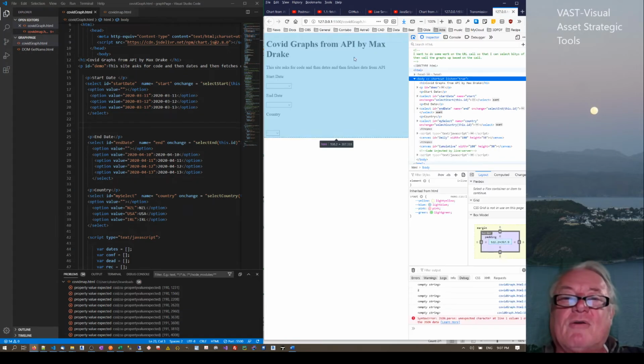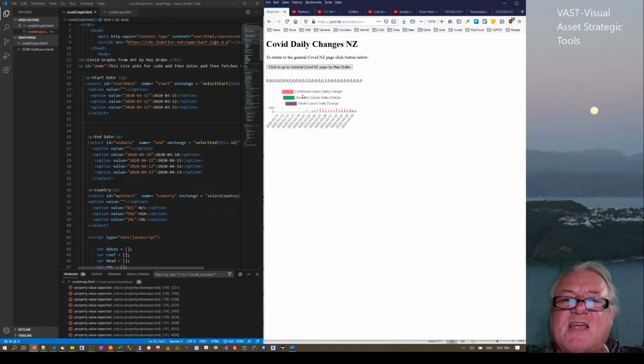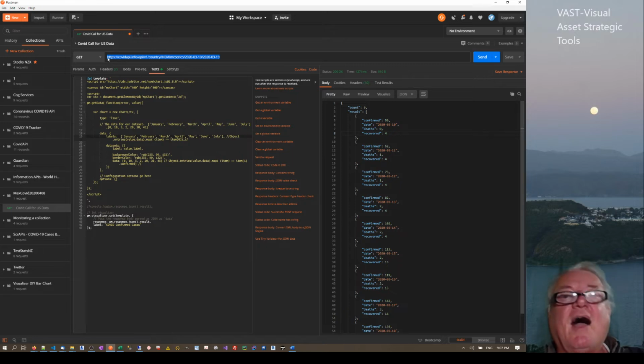And then I've now got this thing through here where I suddenly thought, right, in some ways, when I was doing the chart through here, this is hard-coded. So it's actually just going to the API, which is basically that fixed API through here, and it's just pulling that data. So this is actually pulling data from New Zealand.